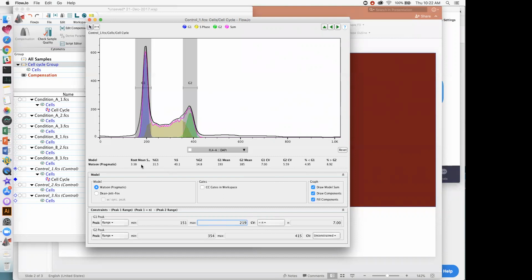In this case, if we come back here and look at the changes that we make for the CV, let's see how it influences the root mean squared value. If I set this to 10 and click off of this, you'll notice that the RMS value increases a little bit, meaning that the distance between the raw data and what my model is doing has increased a little bit. So the model that I'm generating here is not fitting quite as well as how flow.